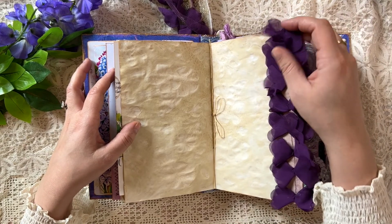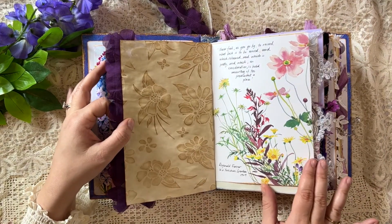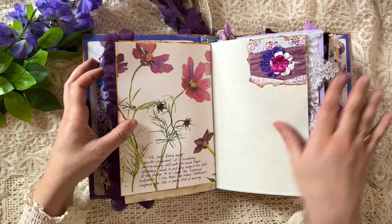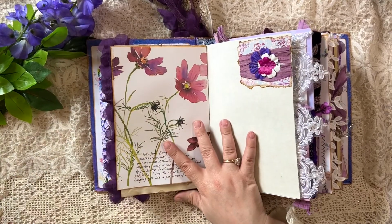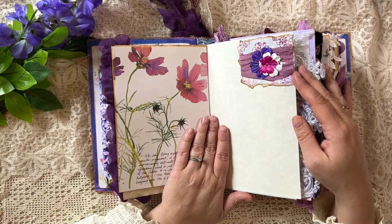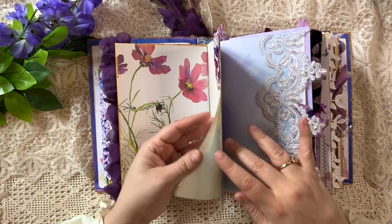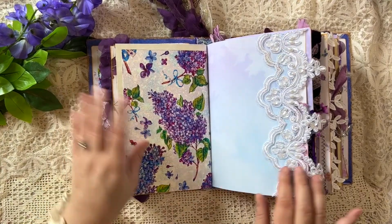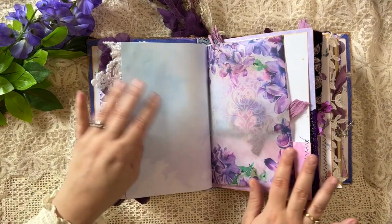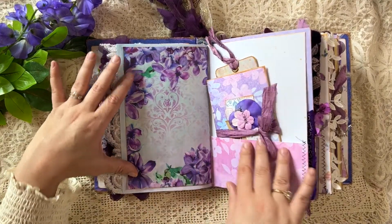This is that pretty fun trim. This is Painted Garden. Love this. This is kind of more of a red purple, and then I did a clustered little scrappy tab. Lots of writing space. This is gorgeous trim. And this blue and purple. Look at that. Love that.